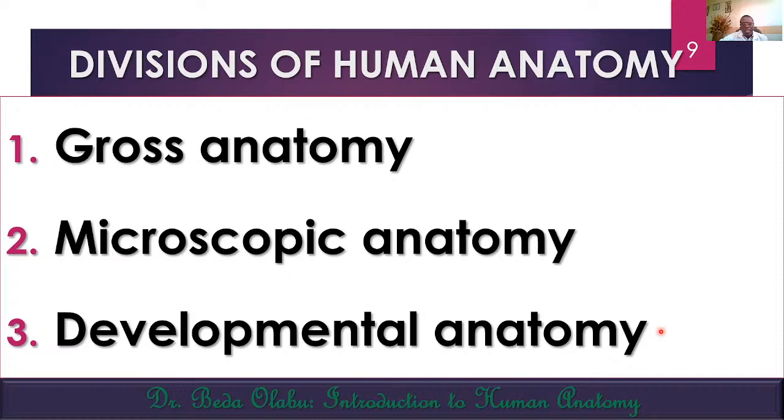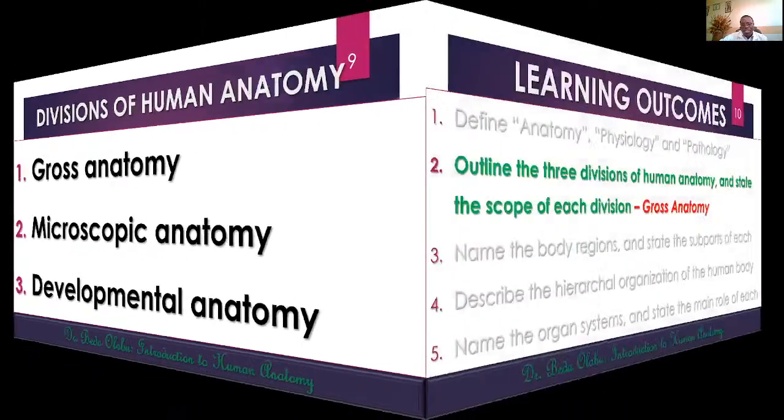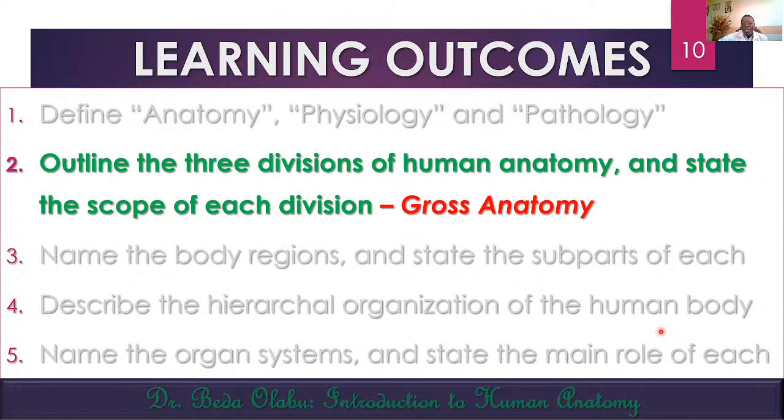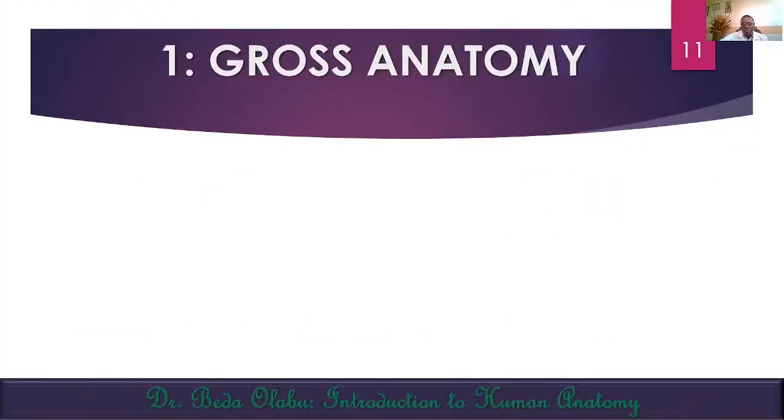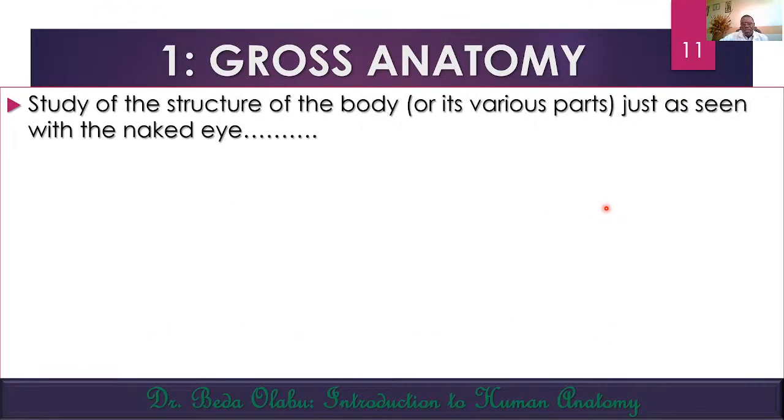Let's focus on these three divisions of anatomy one by one and try to understand what each of them entail. I'll start with gross anatomy. So, having agreed on what anatomy is, we know it's the study of structure. What exactly is gross anatomy? Gross anatomy is the study of the structure or any of its parts as visualized with your naked eye.